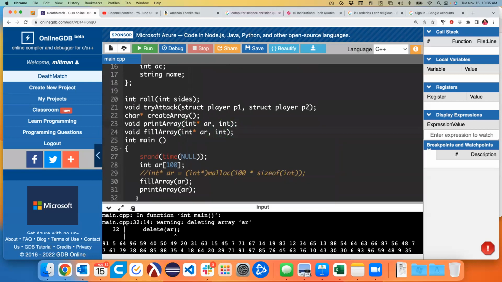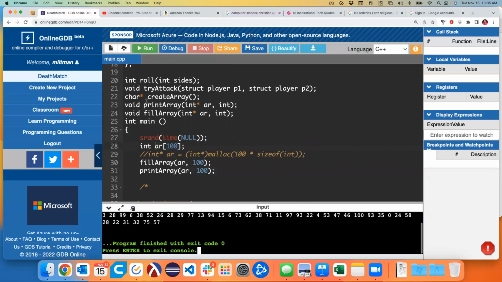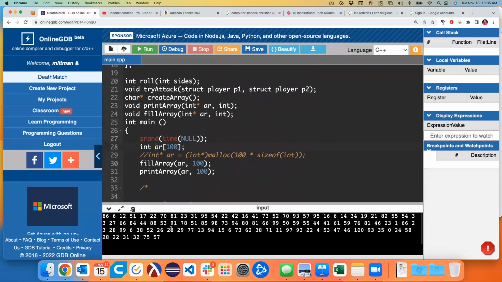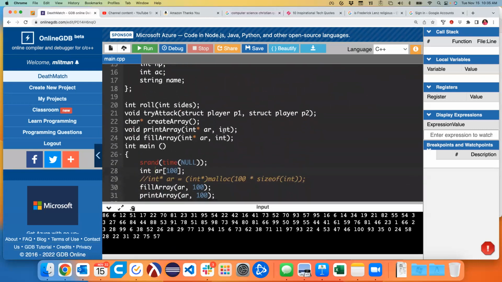Just as a quick show thing here, I'm going to leave it like that for a second. We'll pass in the 100 here for the moment. Okay, see, that guy still works. And you're going to look at this and say, wait a minute, you didn't give a variable name here.